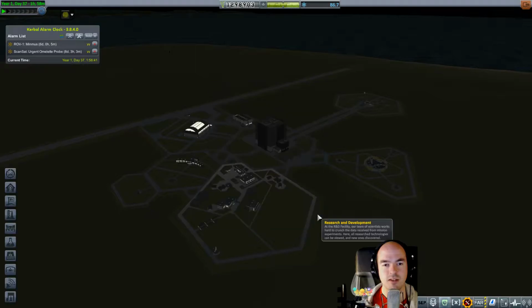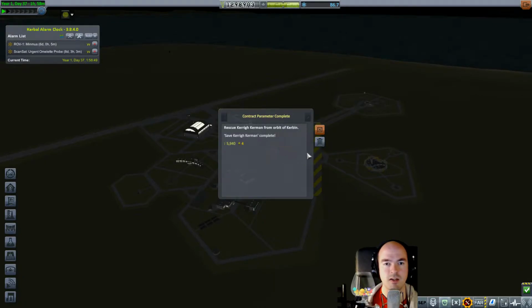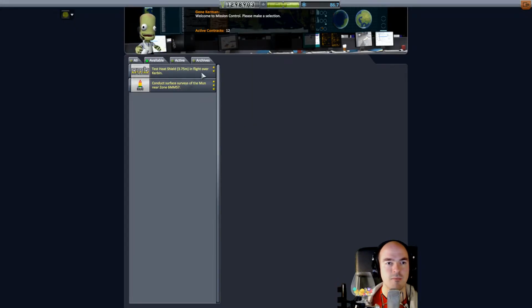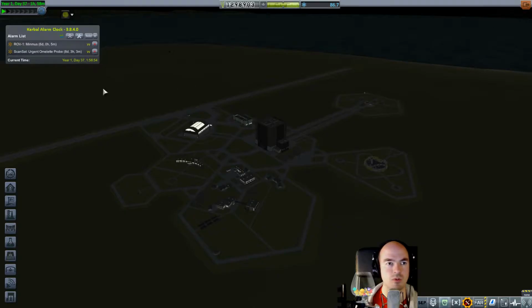Kara Kerman advanced to level 1. Excellent. We completed a number of missions now. We rescued him from the orbit, and we returned him to Earth. Meantime, some missions were spawned.